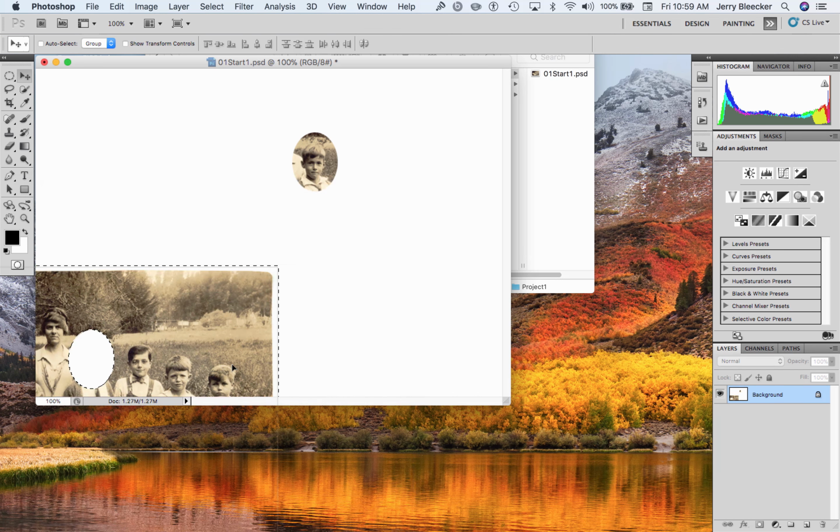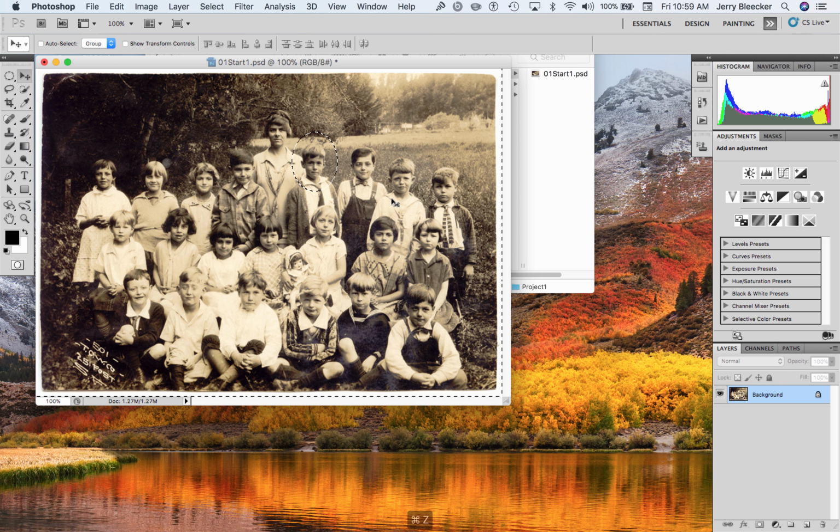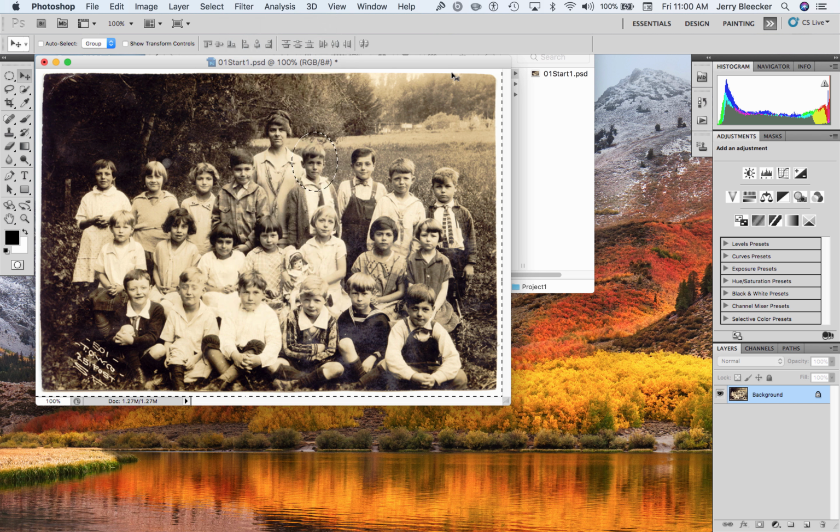So if I move this, you'll see what I have. Oh, I've got everything else. Okay. So now, if all of this outside of his face is selected, because I used that inverse choice under the selection menu, then I can have a little bit of fun with this. Okay, so what do I want to do? Well, what I want to do is mess around with sort of the lighting, okay?